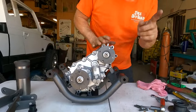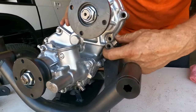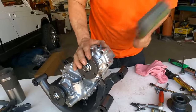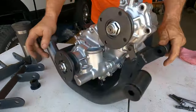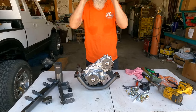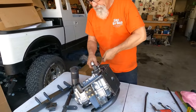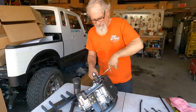When it's correctly ready to be dropped in, you're going to hang up right here. This is just the way that it's always been, and this is where I come in with the rubber hammer and tap it in. Now, it's in the cradle, but what I have to do is get all of the bolts lined up before I put it in the car. Don't tighten the bolts until you have all 17 in.